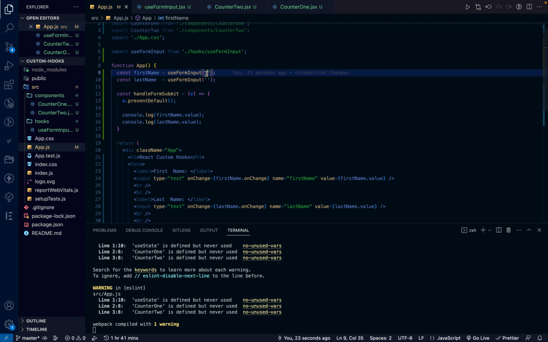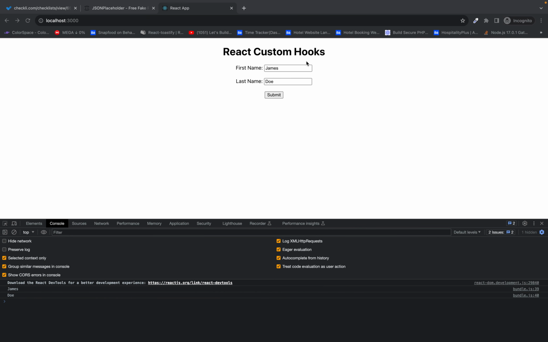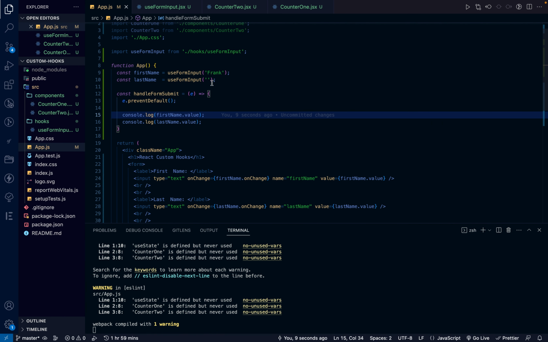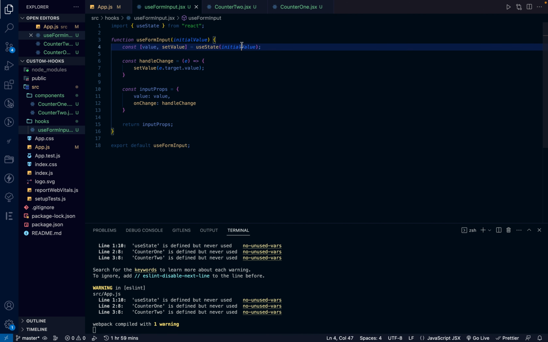So you can pass an initial value, like let's say franc for the first name, and let's refresh. You see we have franc there by default, so that's the initial value. Remember when we had to receive the initial value in our custom hook, and then we use it as the default value for our useState.